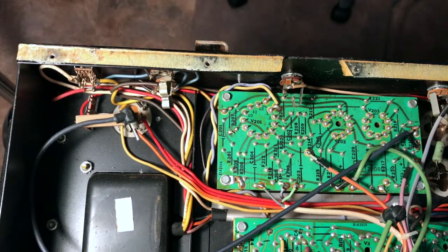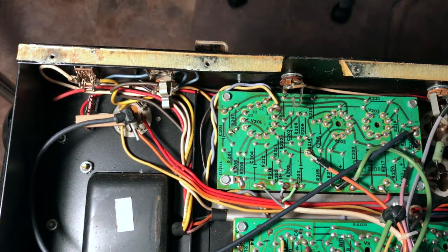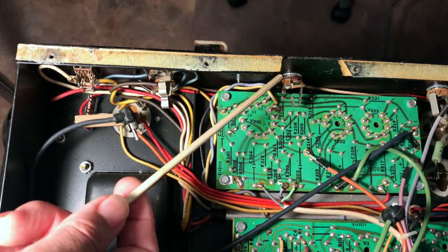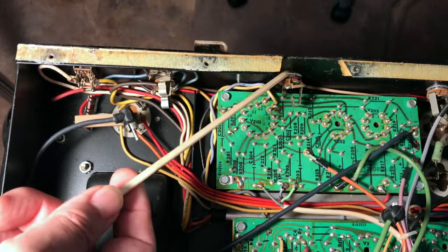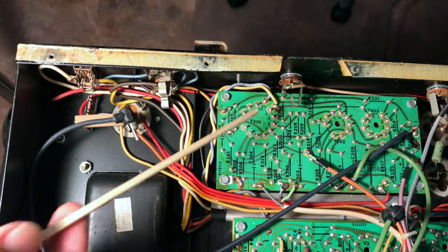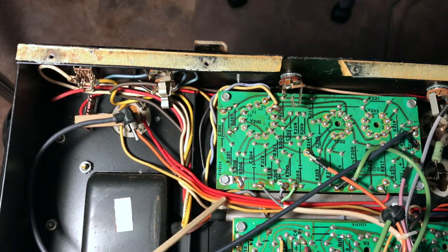Okay, we're looking on the other side of the amp now. We're looking at this board. We're focusing our attention on this jack. This is the foot switch jack for the reverb. Why I bring that up is because there is a connection to the chassis here. This is not a grounded, isolated jack. And there is also a ground wire that connects up through into this point on this board.